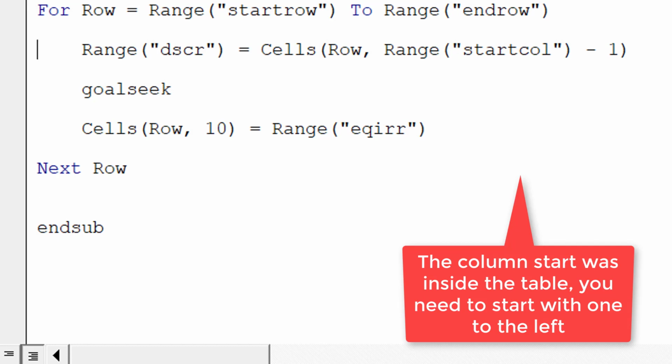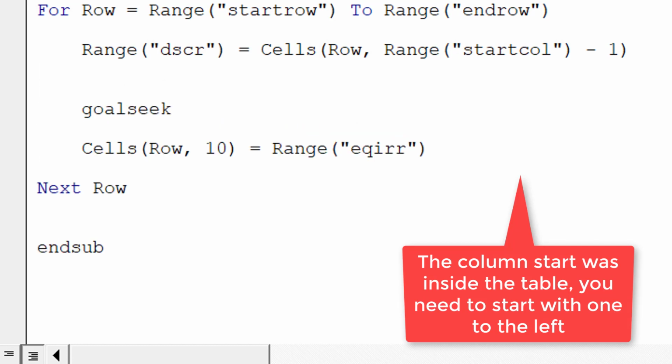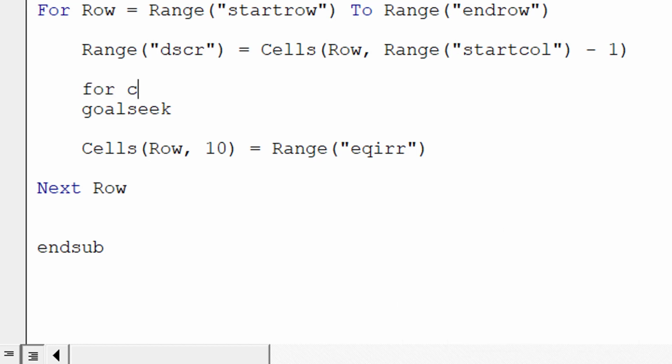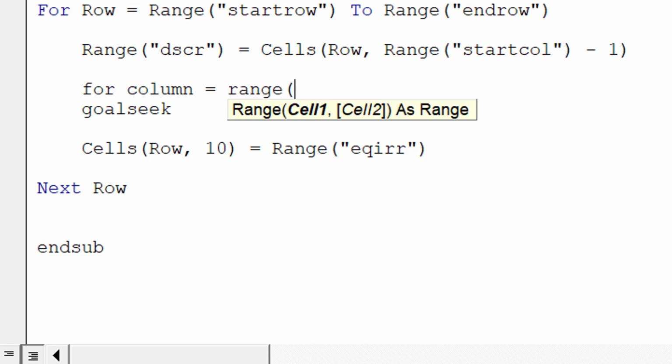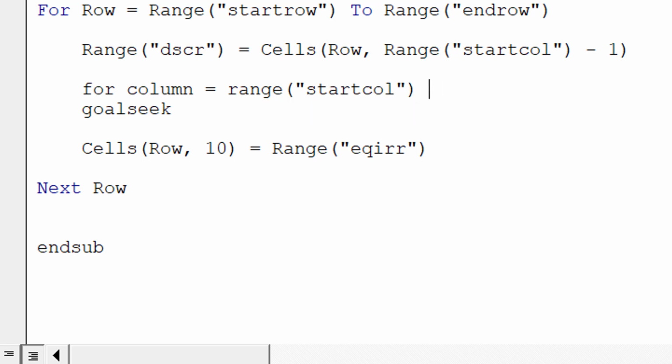But we want to go around the columns too, so you make another for loop for column this time. You could put column, I think, even if it's an Excel function, because we did it with row. Range, and this time we put start column to range.